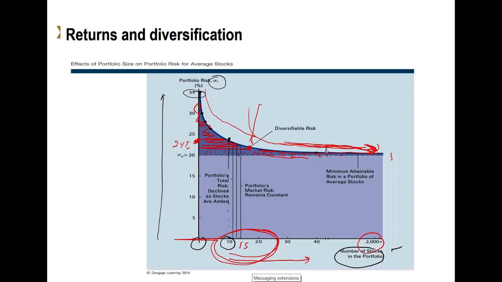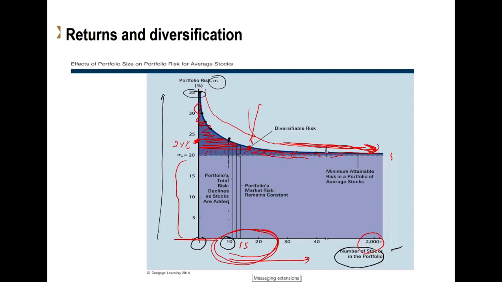Okay, so what is really the risk that we care about as investors? If we all know that we can diversify and reduce our level of risk by combining 15 stocks or so, what are we all going to do? More than likely, as reasonable investors, we're all going to try to diversify. We're going to try to have 15 shares or more, right? So what is the level of risk that we actually worry about if we assume that we are all rational, diversified investors? If we all diversify sufficiently, all the dark blue part is going to be almost eliminated. So what is the only volatility that remains and would not be removed even if we diversify and use 2,000 stocks? That level of risk is all this lighter blue area.